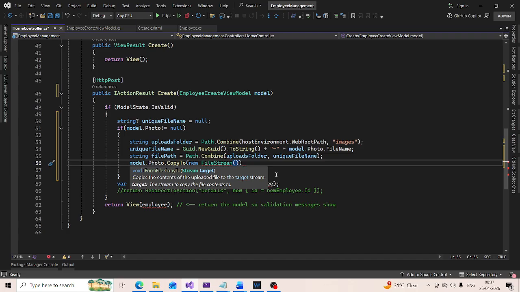So let's create a new file stream, and the file stream itself needs the path to the file. And we have the path to the file in this variable.